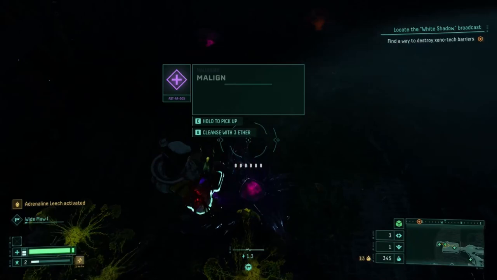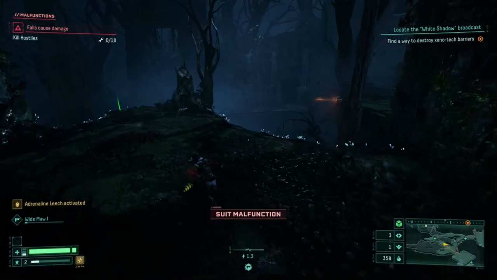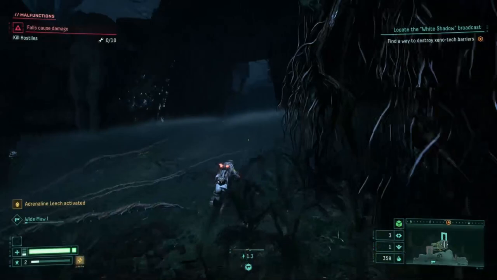Malignant resin. So, hold E to pick up. Okay. So I need to collect, so that's already cleared. And then kill 10 hostiles. That shouldn't be too bad. And then I need to go this way, so that I can then go and do stuff. So hopefully it's not the boss next. If it's the boss next, I may have just screwed myself over. Which is, contrary to popular belief, not Pog. So I can teleport across the map with that, which is awesome.